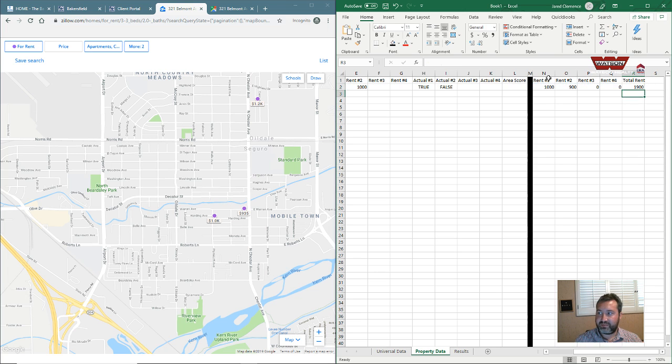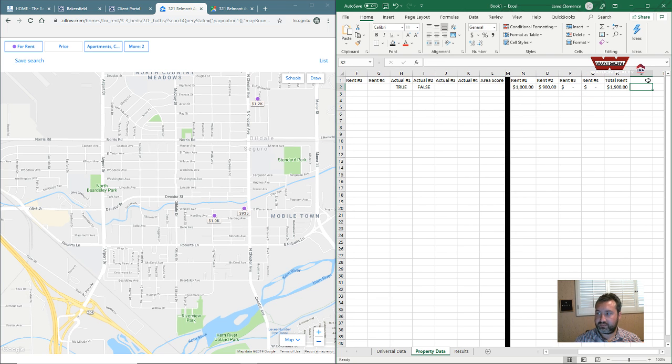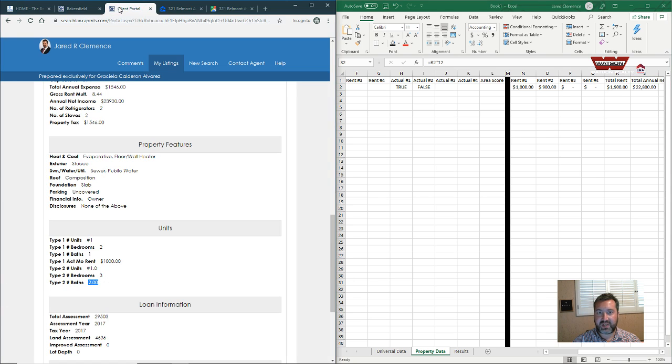We'll hit enter, and so the total rent is $1,900. Let's change this to dollars. And then total annual rent will equal this cell times 12. So this estimation says total annual rent is $22,800.